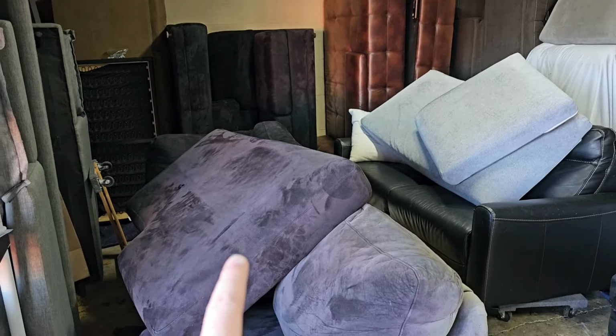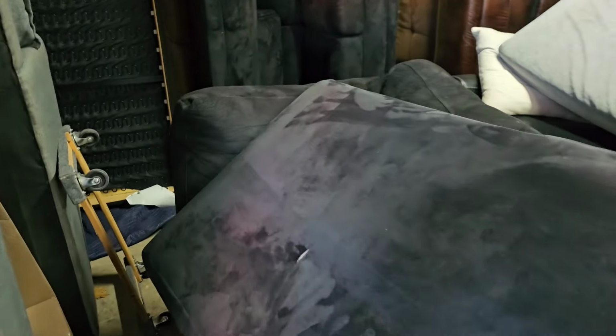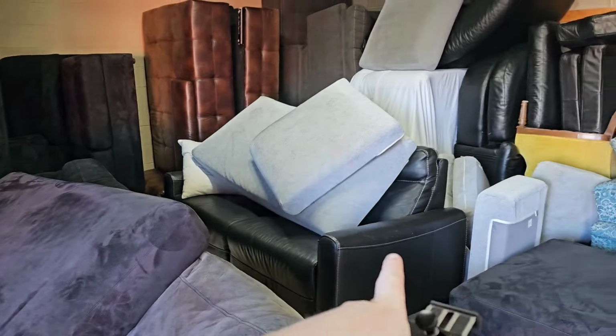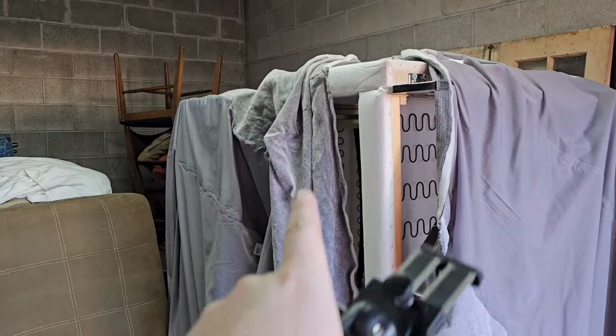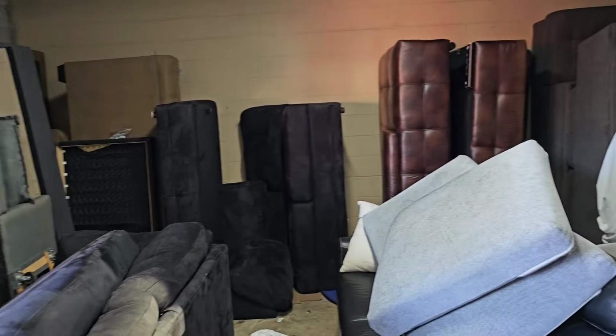But I got photos of this couch. I still need to fix this small little tear right here. I totally missed it when I was going over it. Fix that one. And then I haven't touched the black recliner. Billy's got all the covers on. He's just waiting for these ones to dry. And that would be pictured probably tomorrow. I just also remembered I didn't even touch the table because no thank you.